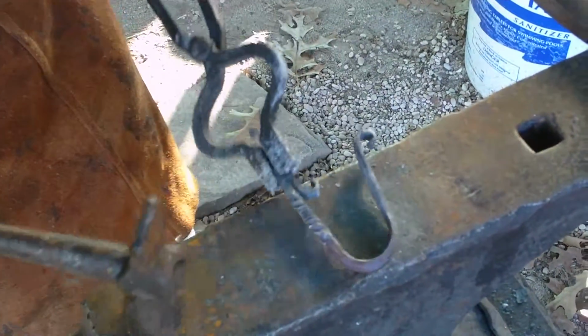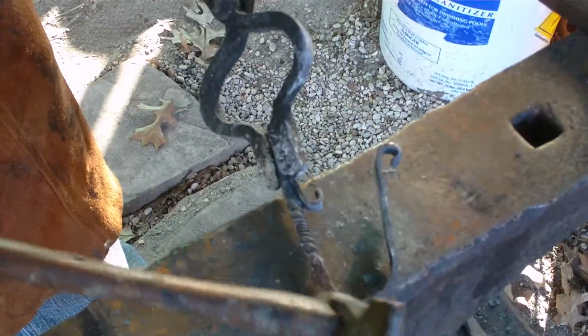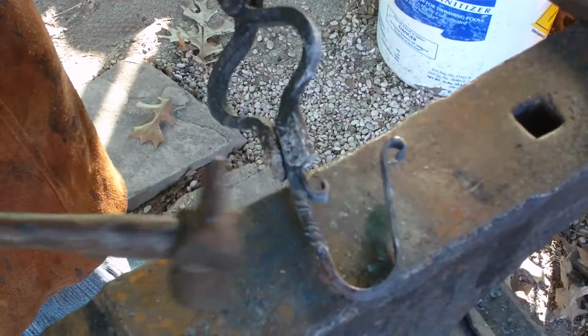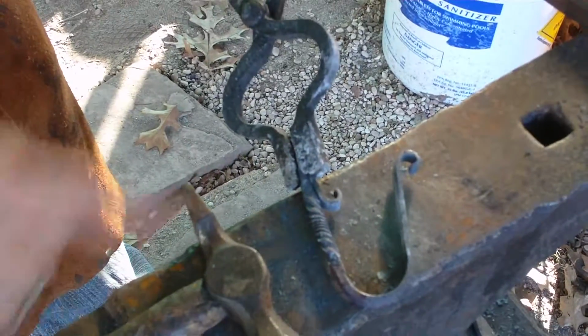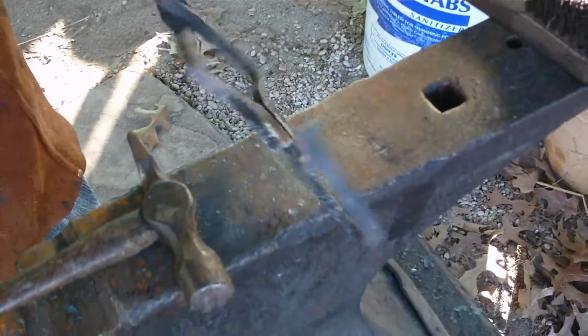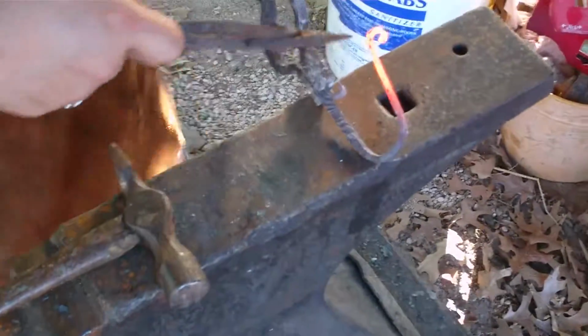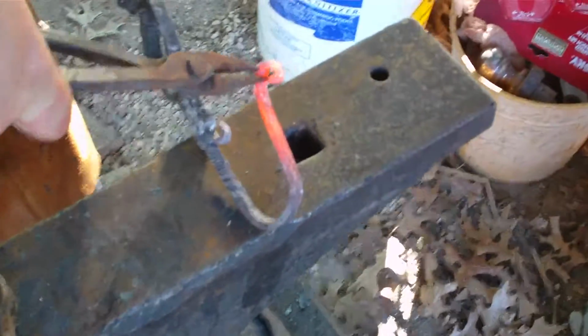So a couple of little issues here. I'm going to need to pull that scroll in a bit more, and I'm going to pull this out, give it a little more dramatic curve. I just want to make sure this and that touch each other. And a little straightening. Be right back. All right, like I said, I'm going to come back.